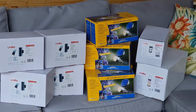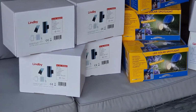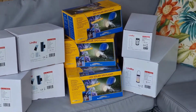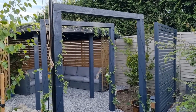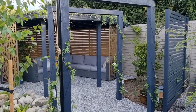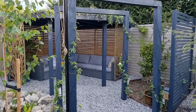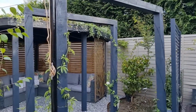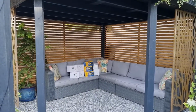So I picked up 4 solar wall lights, 4 archway spotlights, and 2 little lanterns which could either be placed on the tables or hung or on the floor like I had them. So this is the space I was working with. I've got two archways and then into the main pagoda. So I wanted to place 4 spotlights up the archways, and 4 inside the pagoda.